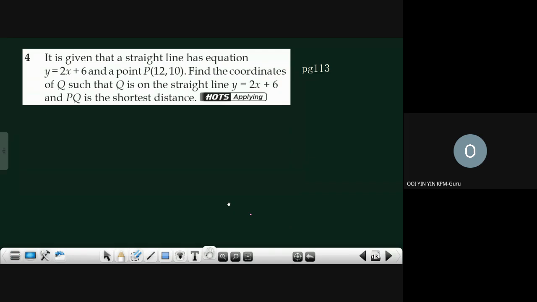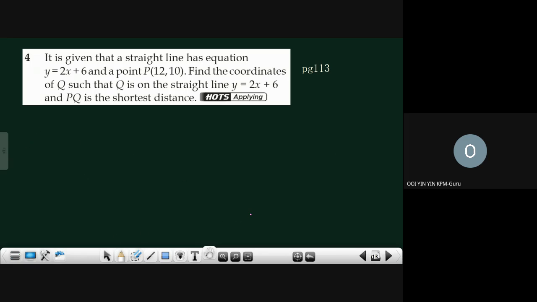HOTS means higher order thinking skills questions. How do we do this kind of question? For now, I want you to get used to the formulas. You just need to know what formulas you have in this chapter and in what situations you can use them. The harder ones, like these questions, we will come to slowly. But you must first have the basic knowledge: what is the same when lines are parallel, and what is the same when lines are perpendicular.